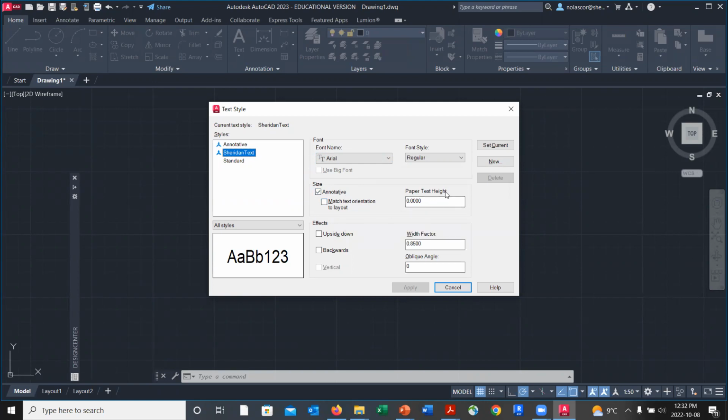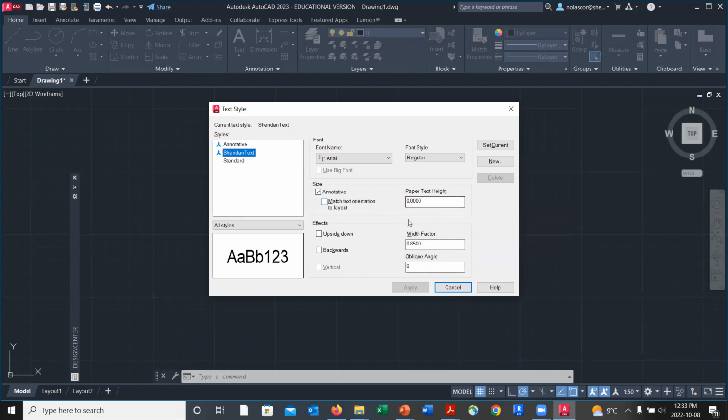And then the paper text height here, leave it at 0, so that each time you create a text, you can assign the text height. If you place here a text height of 3 millimeters, all your text will be 3 millimeters. If you're going to do a 6 millimeter text, then you need to create another text style.